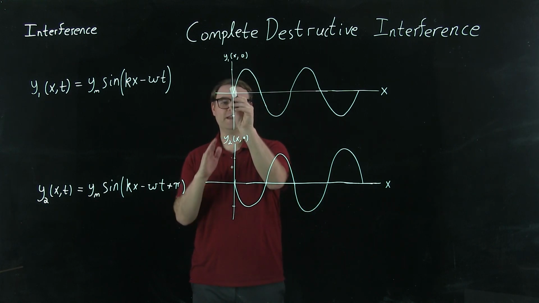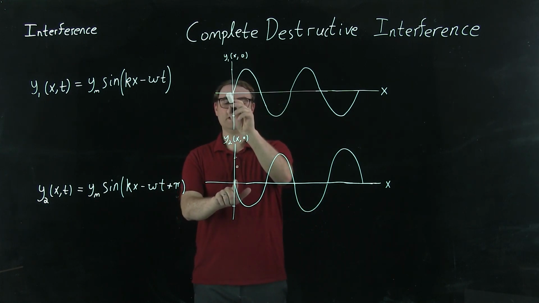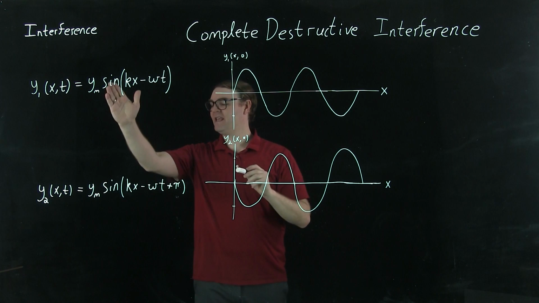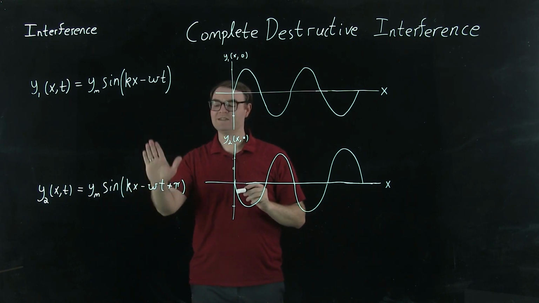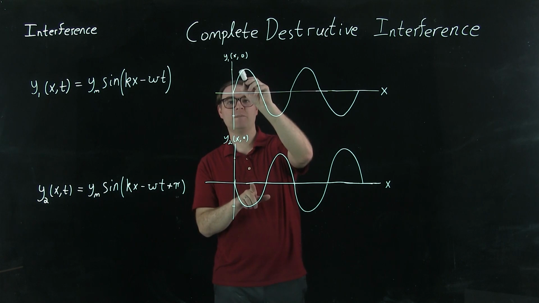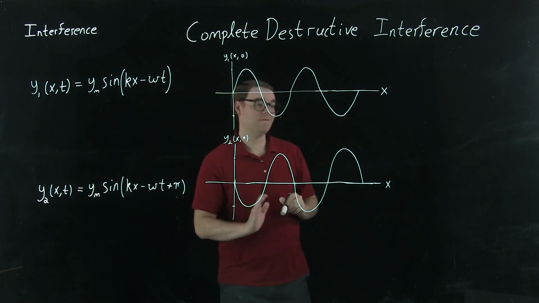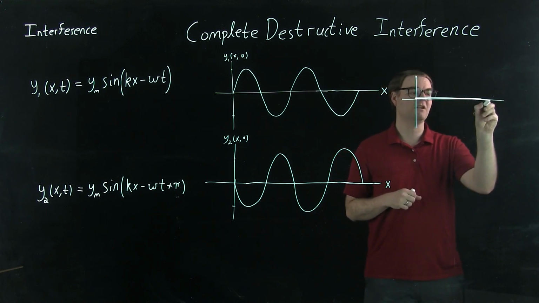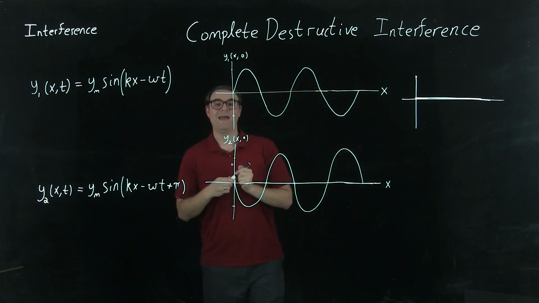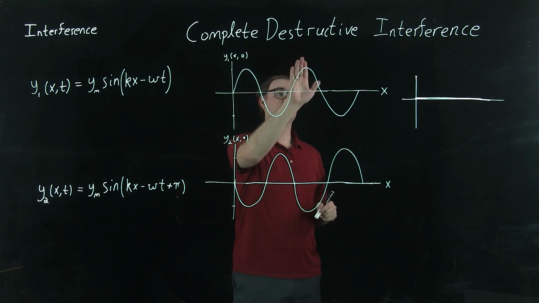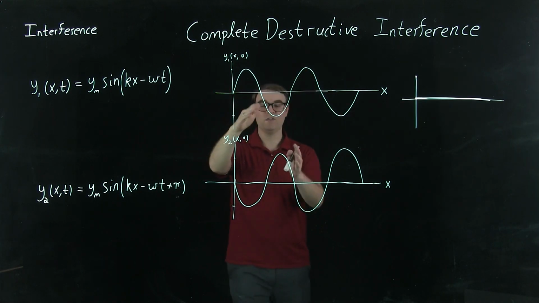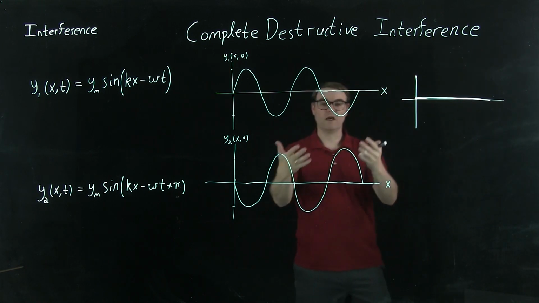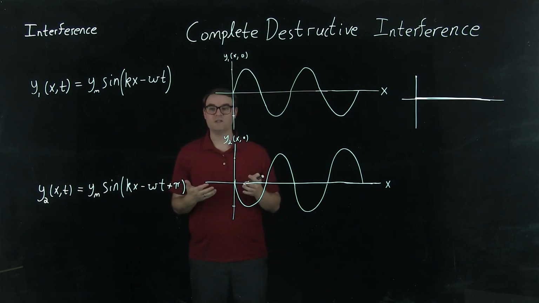And the way I'm going to do that is I'm going to look here again, 0 plus 0, so that one's obviously 0. And then as I go positive on the first wave and negative on the second wave, because they have the same amplitude and the same wave number and the same everything, whatever value I'm at up here, positive, I'm at exactly the same value negative over here. So if I go to draw the resulting wave here, it's kind of boring. I just get 0 all the way across the board. And this is an example of complete destructive interference because the waves, even though they were both here originally, are gone when I add them together. So this is another really common example of interference that we'll make use of a lot.